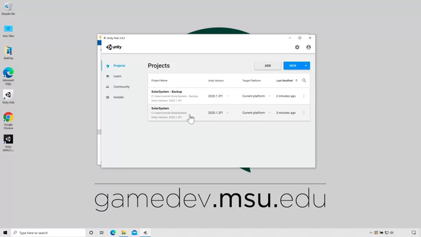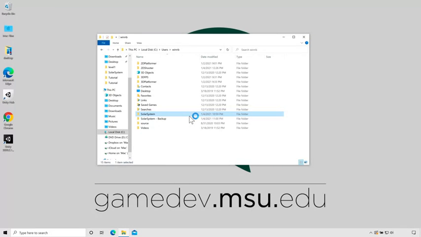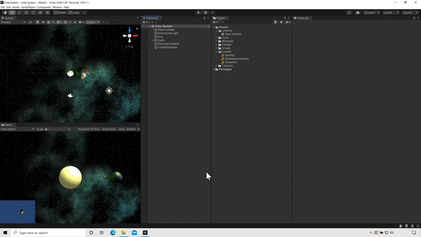Now that we've got a backup, we can make our modifications and follow the instructions in the assignment to make the modifications required. For purposes of brevity, let's pretend that I already made all the modifications to my project. Now, one of the things that the assignment will ask you to do is include a few screenshots. So before finishing up here in Unity, I want to gather some screenshots.